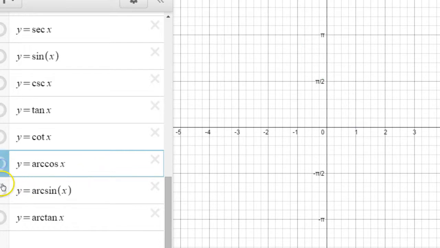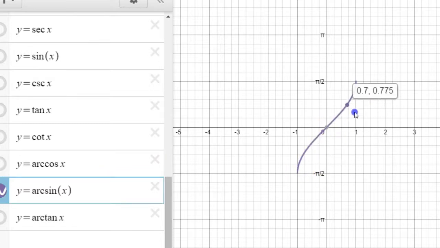Now arc sine is going to be around 0, and it's going to start at (-1, negative pi halves) and go up to (1, pi halves). This also explains why, when you do arc sine or sine inverse on your calculator, you're going to find that you have to add some values to it. In the calculator it's only thinking along these function rules or these function lines, so you manually have to add those together.